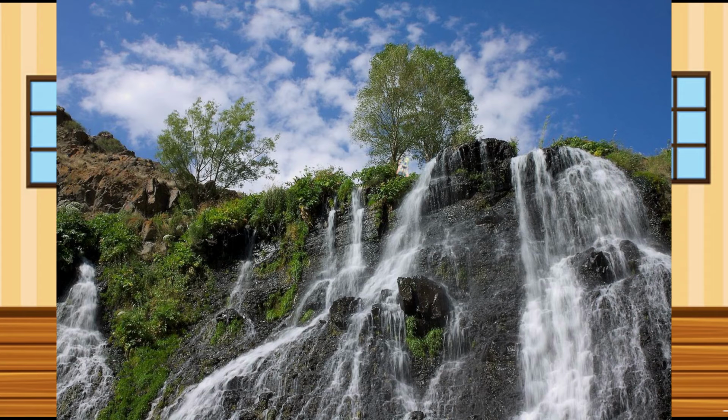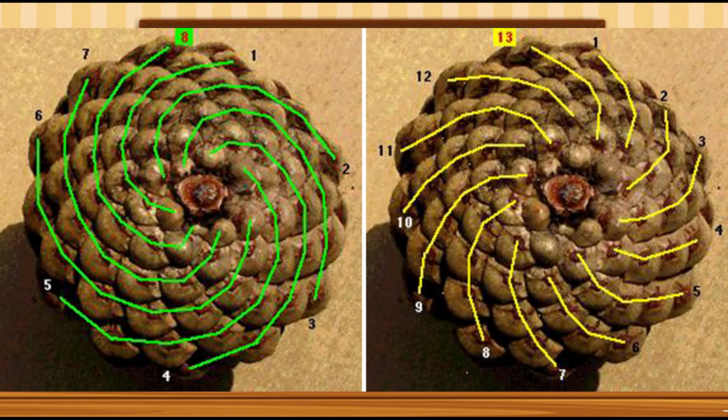Fibonacci numbers are numbers that are, strangely enough, seen in nature quite often. One popular example is the pine cone. Counting the spirals on a pine cone, one direction has 8 spirals and the other has 13, which are both back-to-back Fibonacci numbers. This also leads into the golden ratio.